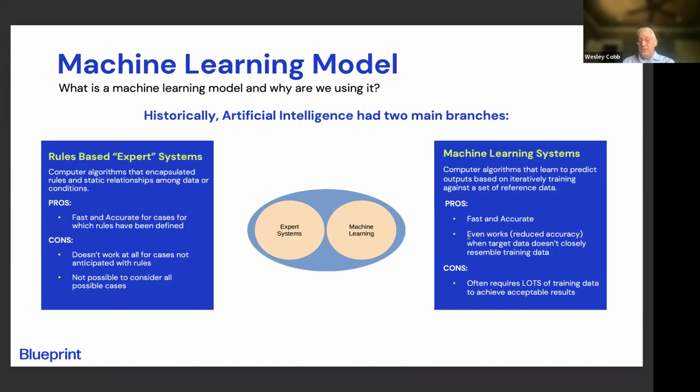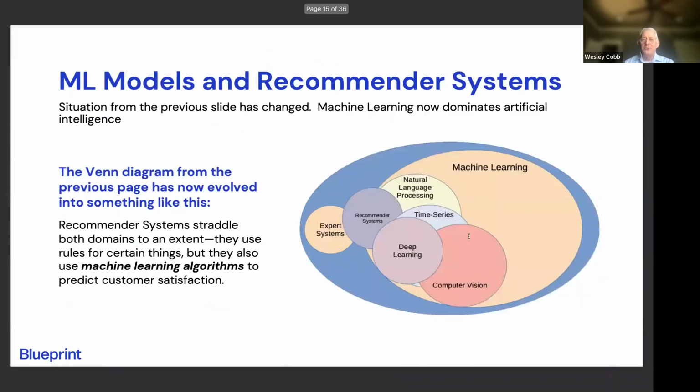The one drawback is it takes a lot of effort to train such a thing, to train a machine learning model. Now, what's happened in the last 20 years is we've gotten much better computers with things called GPUs, which are number crunching units that help do training of algorithms much faster. And as a result, the natural split between expert systems and machine learning got all bent out of shape. Machine learning basically ate the world. And so now you have all of these different branches of machine learning, and most of the work in artificial intelligence now happens in that part of the sandbox.